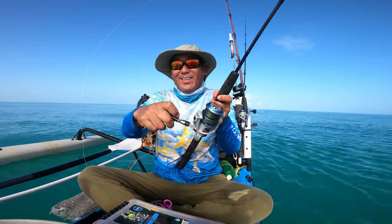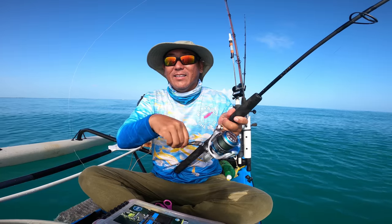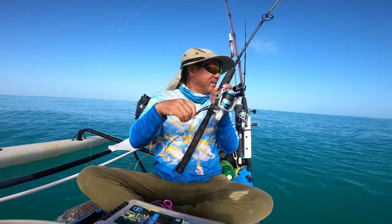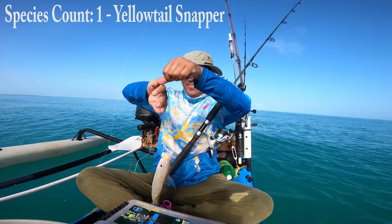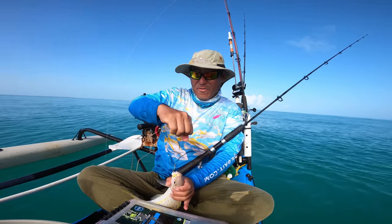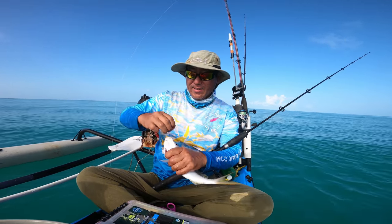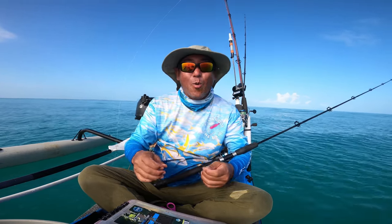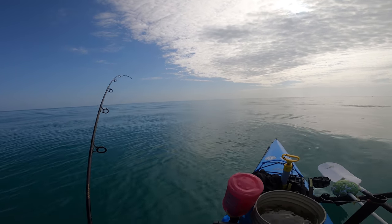All right, that was quick. This is on that top line pilchard. Just a live bait hook. Yep, yellowtails. We're looking for one just a little bit larger. Ouch. Well, they're stacking up back there, but target species acquired. All right, this is with a long shank hook just in case there were some toothy critters.